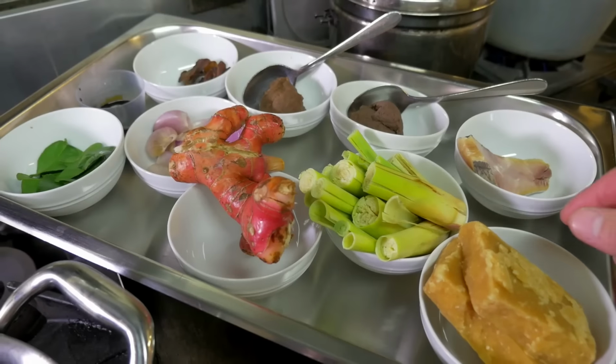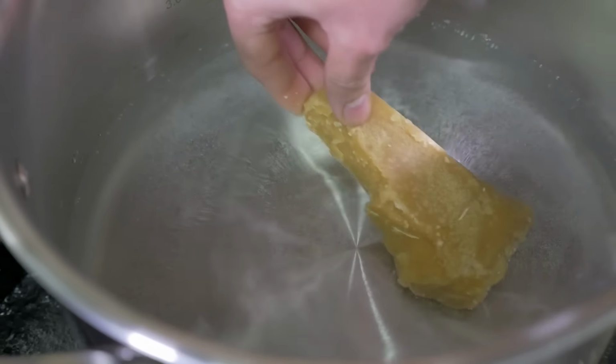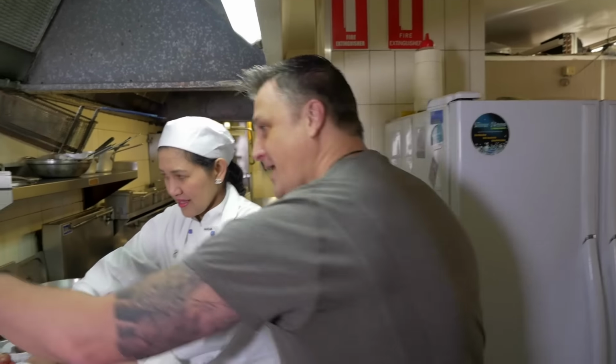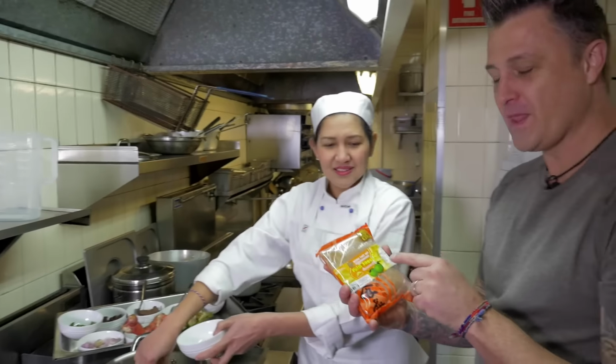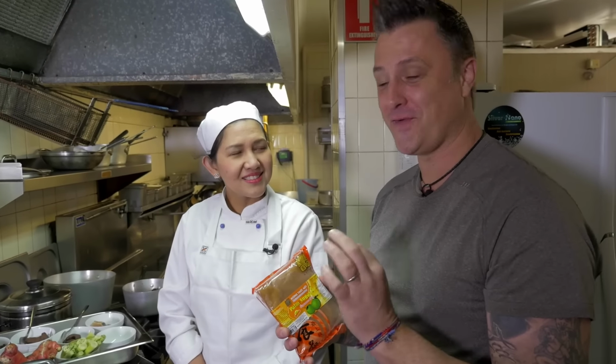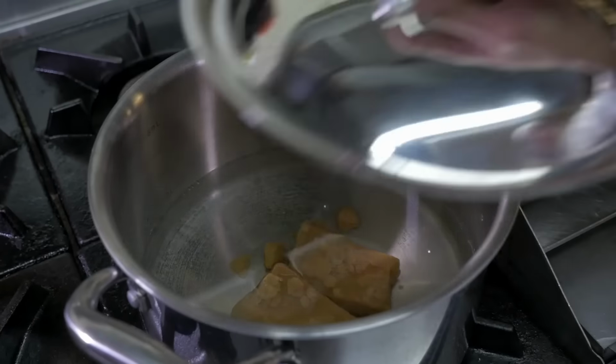And then we add palm sugar. This is a pure palm sugar. So the pure palm sugar is slightly softer than other palm sugars? Yes. Right, because a lot of palm sugar is quite hard. Chef On was mentioning to me before that the pure soft palm sugar is easier to break apart, melts faster, and has a better, stronger flavor as well. So that's a nice tip, thank you. And let it boil. Okay. The palm sugar has melted, and Chef, now it's time for the rest of the ingredients? Yes, let's do it.